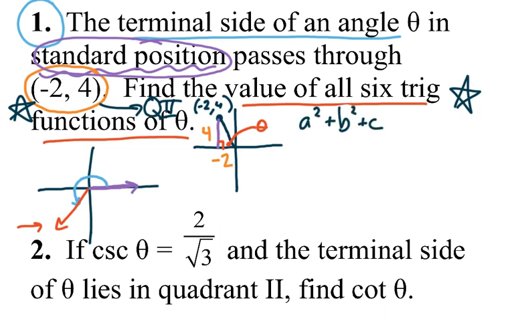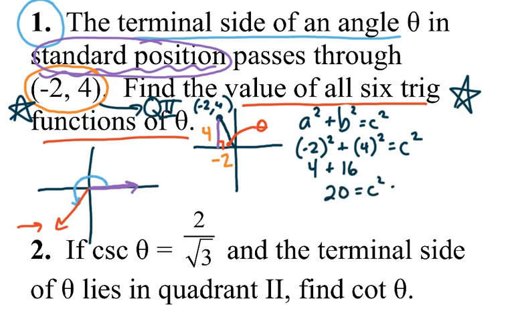A squared plus b squared equals c squared. All right, well, we're given a and b, and we have negative 2 squared plus 4 squared equals c squared. Folks, notice that I put the sides in parentheses. It's very tempting to just square negative 2 and then you accidentally get negative 4. But remember, when we square these, we always get positive numbers out. So I'm using parentheses just to remind myself that I'm always going to get positives out. All right, negative 2 squared is positive 4. 4 squared is 16, which gives me 20.